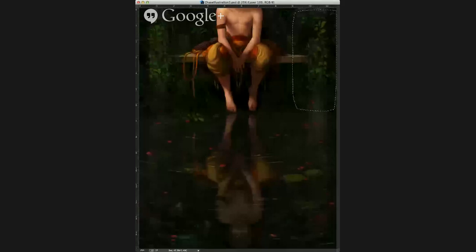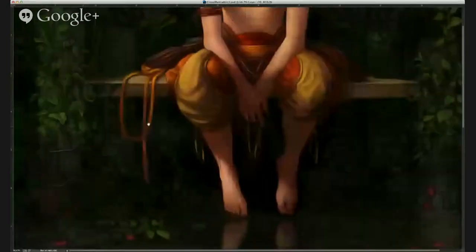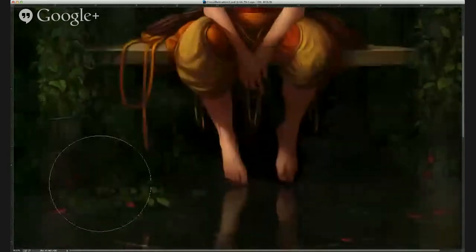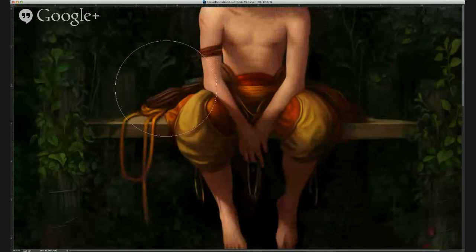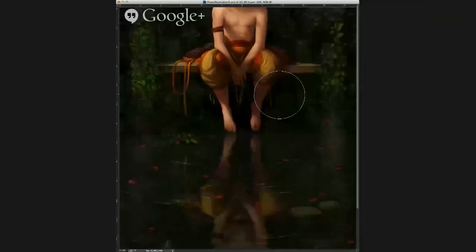This is something that I've been working on recently, and I've had to do a lot of foliage for it, and this is something that I've come to try to learn some techniques and tricks to make it faster and more efficient. If I zoom in, you can see that a lot of it is a little blurry or even sketchy, and that's just because of how many photos and overlays and filters I'm using to create a base for me to draw on top of. So this is a good example of one that started out more as a collection of photos, and I use them as a base.